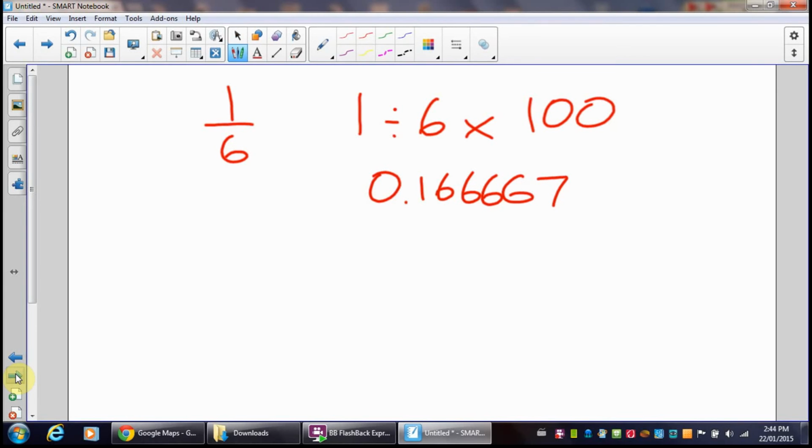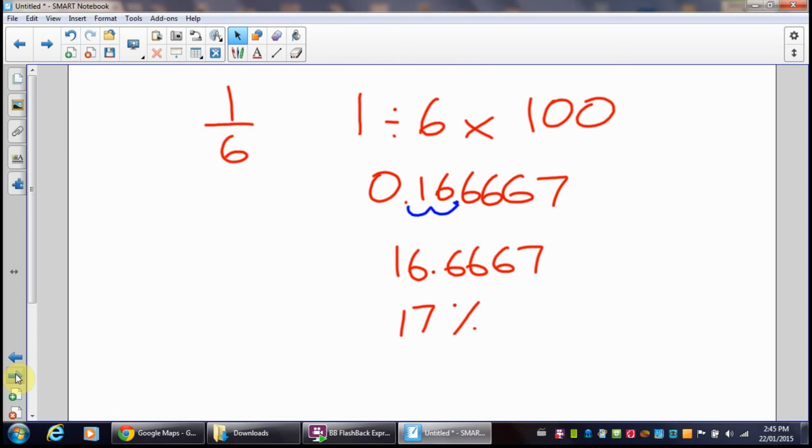When we multiply that by 100, you don't need to do that on your calculator. Remember, when you multiply by a power of 10, for every 0 in the 10 or the 100 or 1000, you're going to move the decimal 1 to the right. So in this case, when we multiply this by 100, we're going to move that decimal over 2 places. So we're going to get 16.66, and it continues on to a 7. We're going to round this off to 17%. You could round it to 16.7 if you needed to go to tenths, or 16.67 if you're rounding to hundredths. But in this case, I'm just going to round that to 17%.